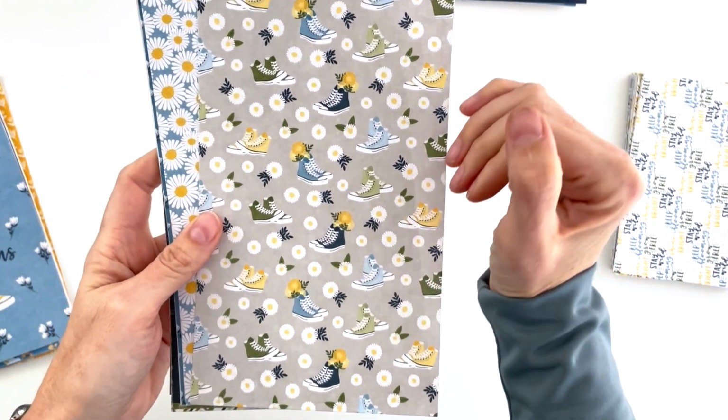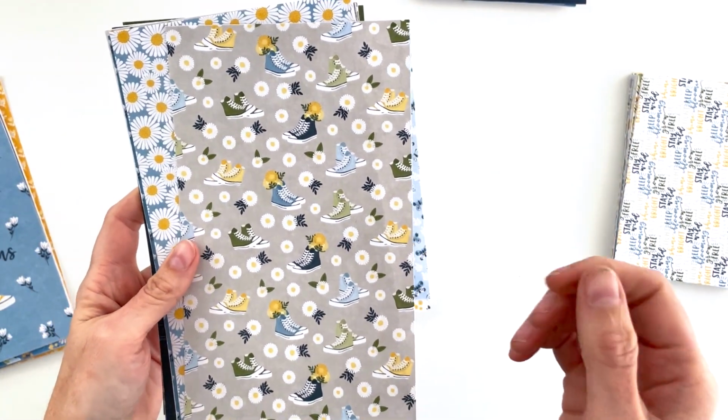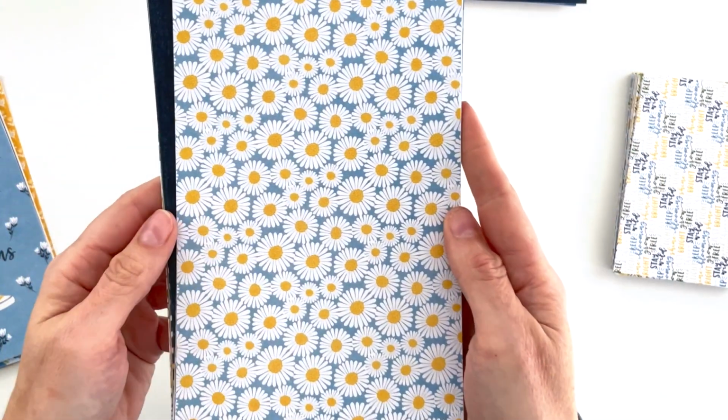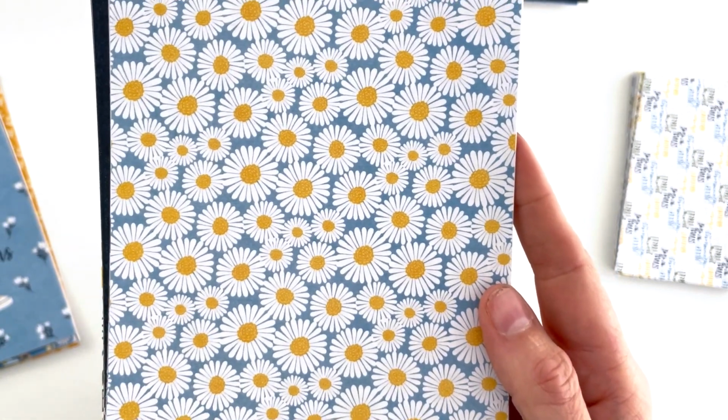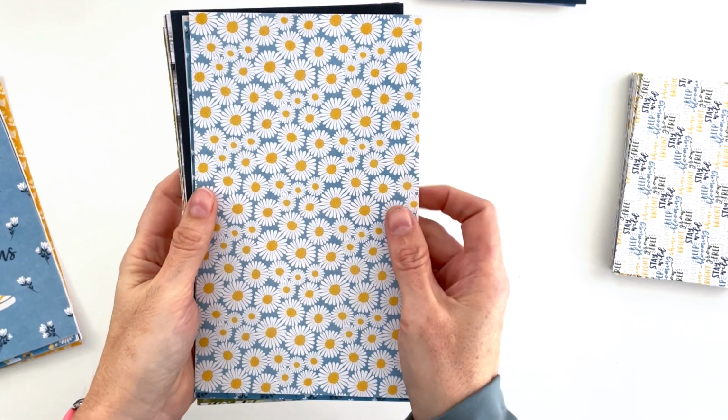And it's on this beautiful taupe background. I decided to go with a taupe rather than a gray or a blush. It's still kind of grayish because taupe is kind of grayish, but I just had to. This is one of the patterns that was stuck in my head from the get-go, and it's this beautiful daisy pattern on blue.